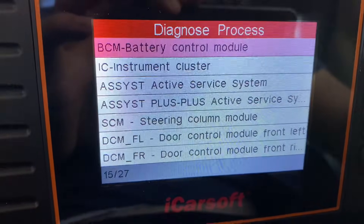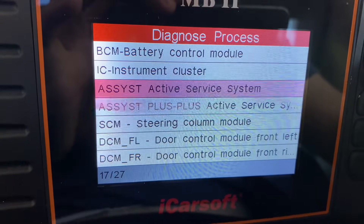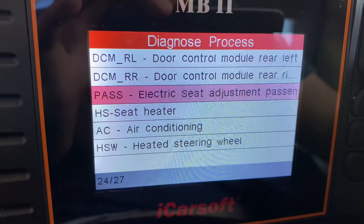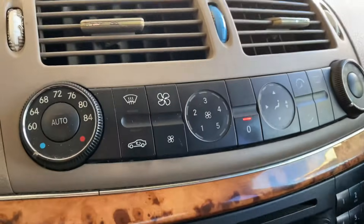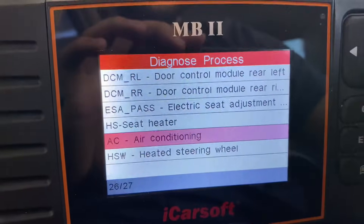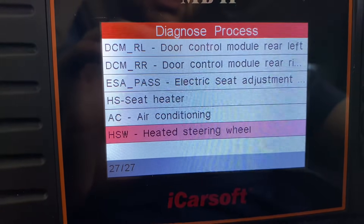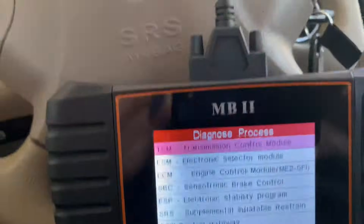There's also Battery Control — a module that monitors battery voltage. Steering Column, Active Service System. Each door has its own brain — it's insane. Electric Seat Adjustment. For Air Conditioning: when I pulled the vacuum on the A/C it shut itself off, and I couldn't recharge it until I got this scanner. I had to reset the code so I could charge the system, because it had detected low pressure and didn't want to burn the compressor. I just used the scanner to reset the codes and then I was able to recharge the system.